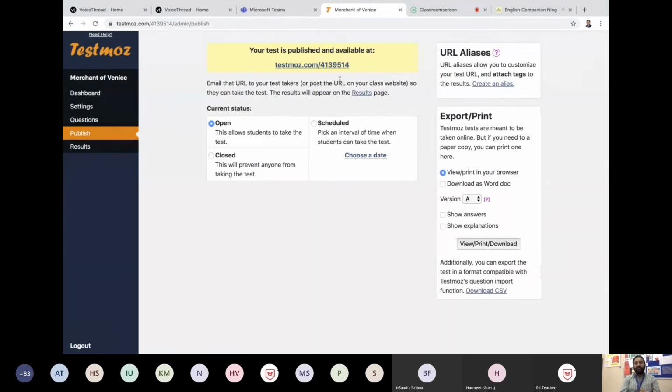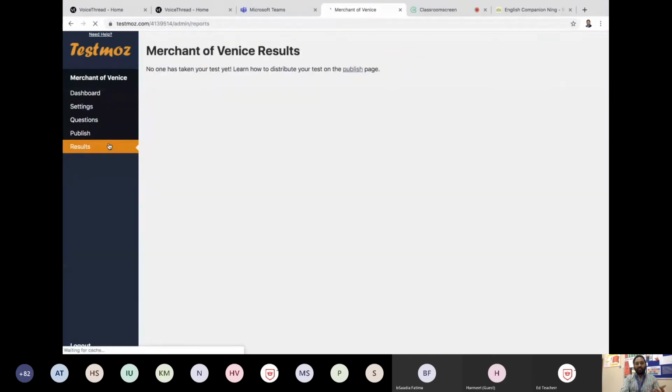And at the end of it all, once the children have taken the test by putting in the password and answering the questions, you can generate the results directly. Of course, no one has taken the test now, but when you generate the results directly, it gives you an idea of how many children got the answers right, how many got them wrong, error frequency, which question got the most right answers, which question got the most incorrect answers. And if you can remedy that gap in learning immediately, then that's great.